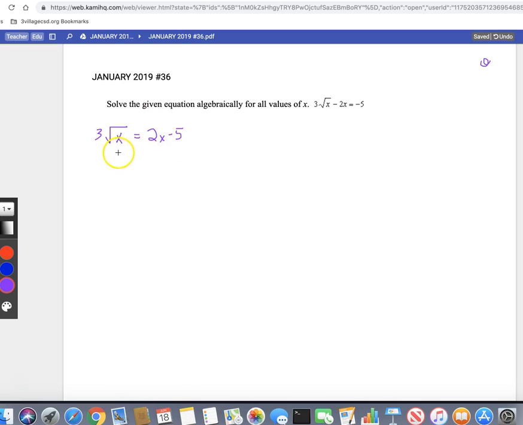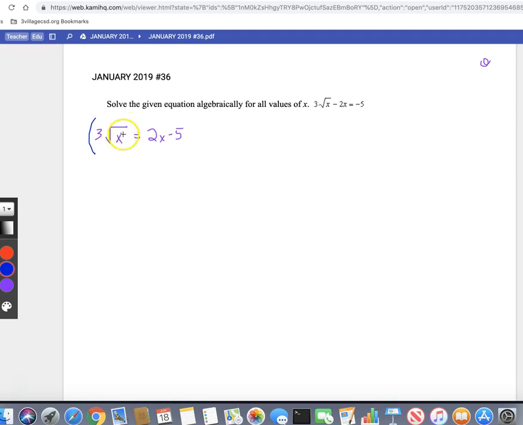Now, to be consistent with what we typically did to isolate the radical, you may think that dividing both sides by 3 would be the next thing to do. And while you could proceed in that manner, if we do divide both sides by 3, on the right side of our equation we're going to have fractions, 2x over 3 and 5 over 3. I would rather try to avoid having those fractions. So what you can do at this point, since the radical is pretty much isolated, except for this 3 being multiplied to it, to get rid of the radical, remember that we would square both sides.